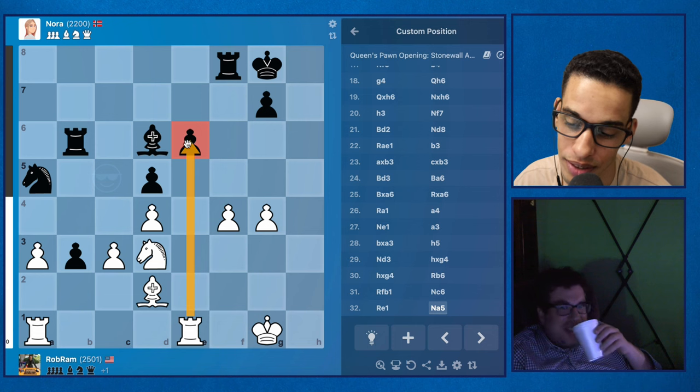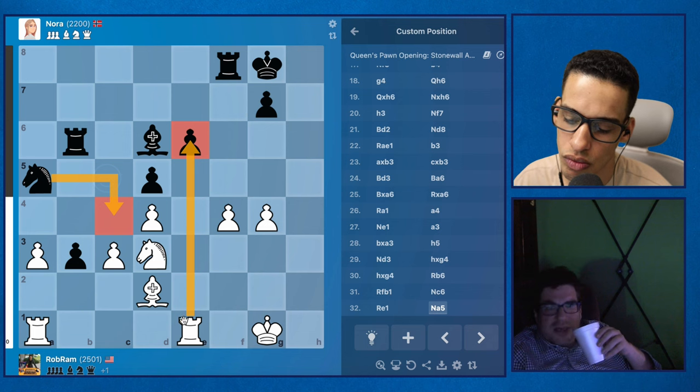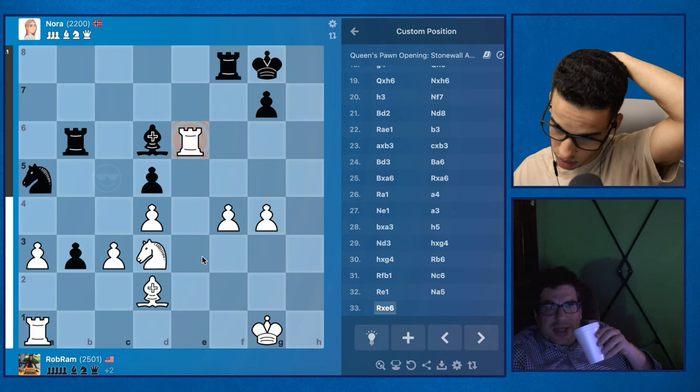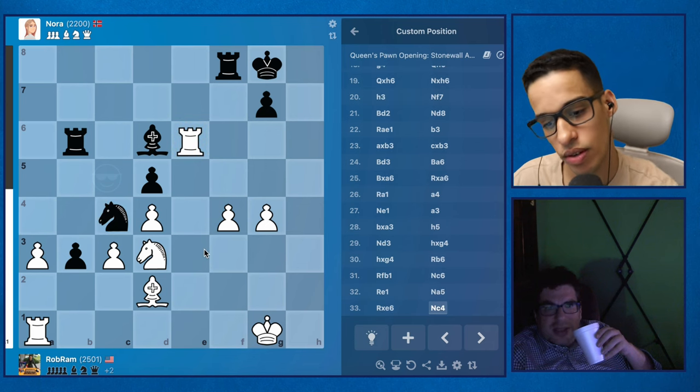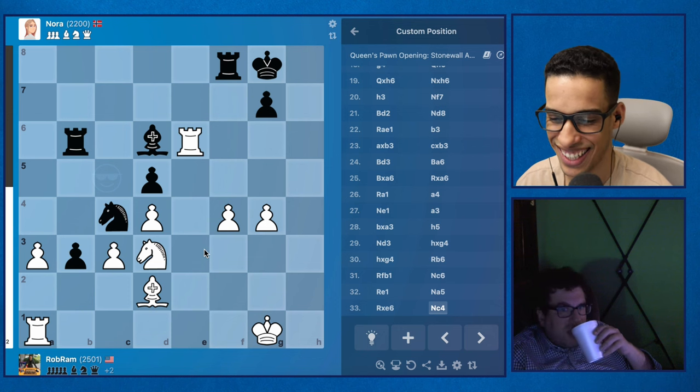I mean, the pawn is there. I think so, but then knight c4. Yeah. I think rook takes is the only move. Otherwise knight c4 is coming anyway. Yeah. And then if knight c4. Okay, here we go. It looks like knight c4 is not that good, but how do we prove it? How do we prove it, right?